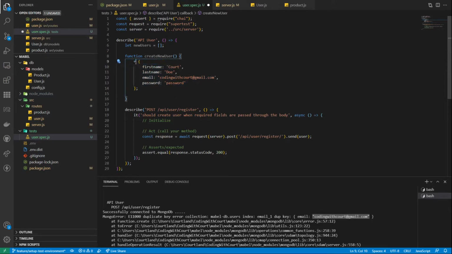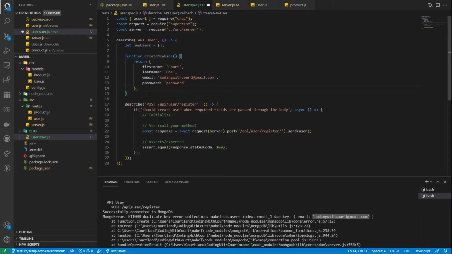I can do a return statement here. And this is the part that needs to be unique. So I want to change this to an inline, I'm trying to remember what this is called. Maybe string interpolation. I usually just call this inline string, but if you guys know in the comment section exactly what this is called, I would like to know.